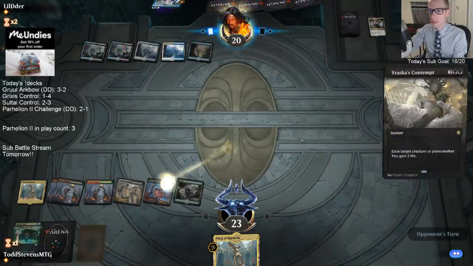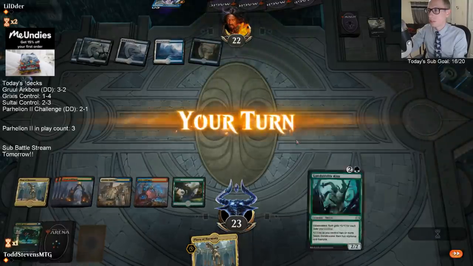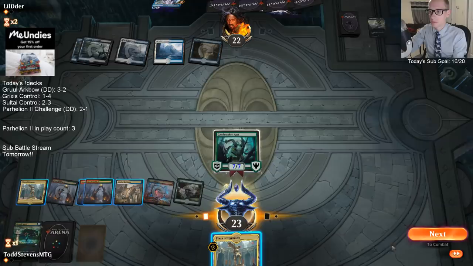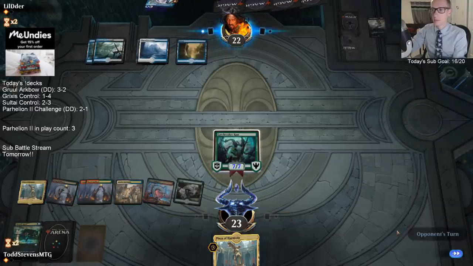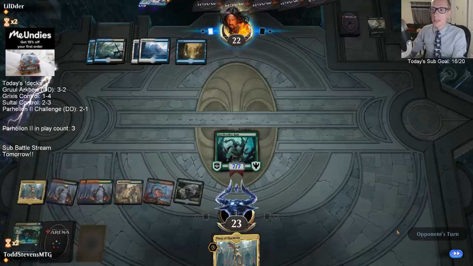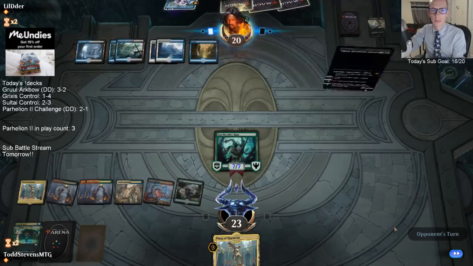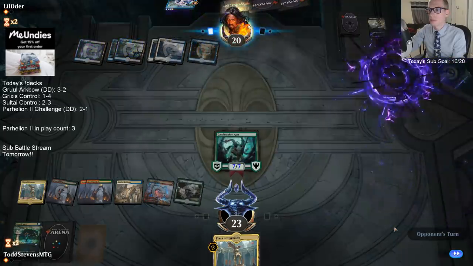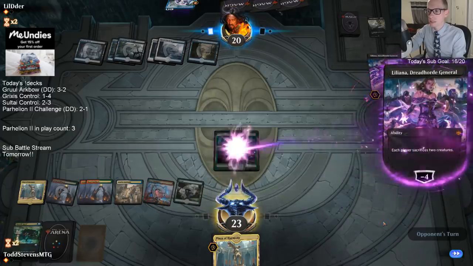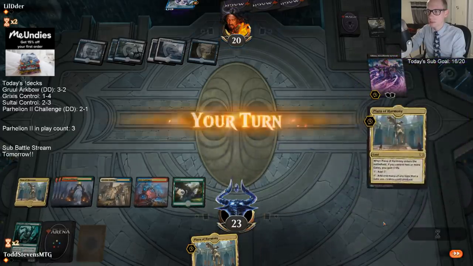All right, here's our turn. We would have had the 8 mana for the Parhelion there. Yep, Parhelion would have been better when it died to the minus, from battle to the grave.